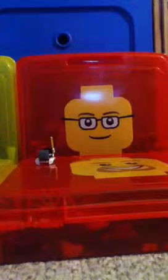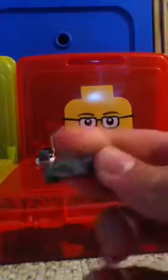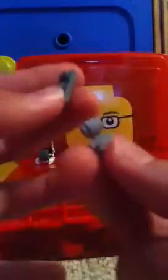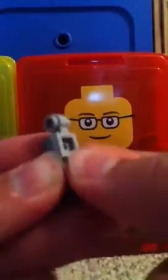Okay, so you're going to want to do this twice. Take this and stick that on the back of it. It should look like this. Then take one of your studs and put it on the back of that.